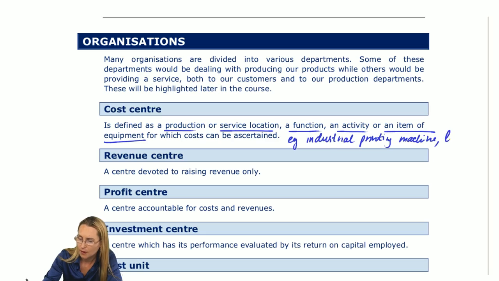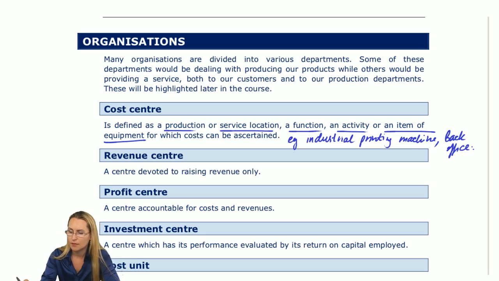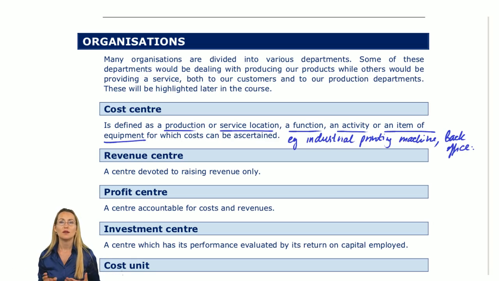it could also be back office. So what is back office? Let's say an office in the company that it could be an accounts office. So the office that doesn't generate income, but they are there to carry out their work, and they are a cost center because their work is needed. It's not like they're not necessary. However, the company only incurs costs in that department and doesn't usually generate a revenue.